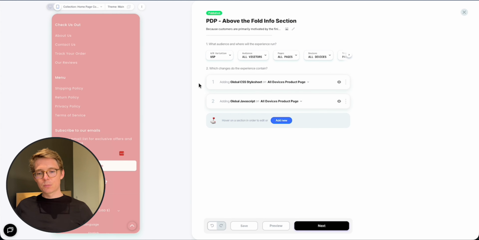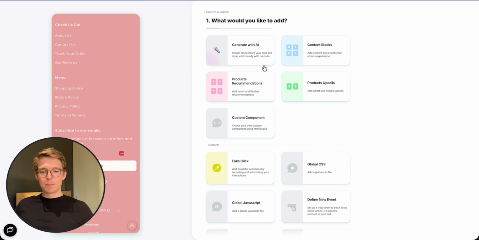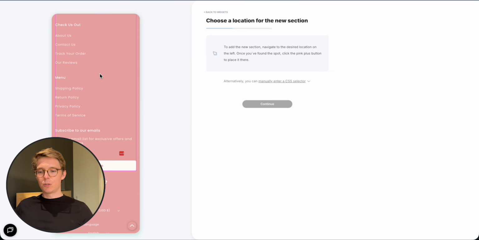Okay, so this is just a random example of how one of these tools work. Honestly, they're all kind of the same in their editor. Okay, so often you can add a content block. You can choose where. Let's say here below.